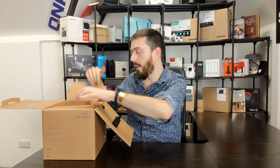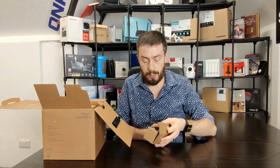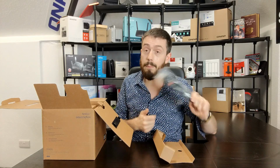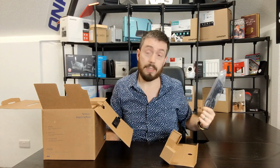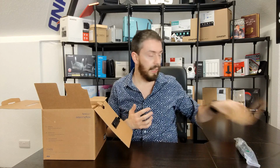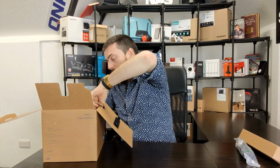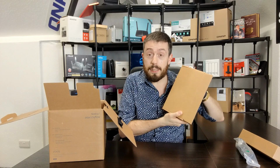If we open this bad boy up and take a look inside, we can see what we get for our money. Now, we have got, in the little box here, the UK mains lead. And again, if you buy from the guys at span.com, you will get regional power leads from whatever country you're in. They'll send it and include it. And apparently that's a big deal. In the UK, you can kind of buy any plug, even international plugs. But there are countries out there you just can't buy these, apparently. Who knew?